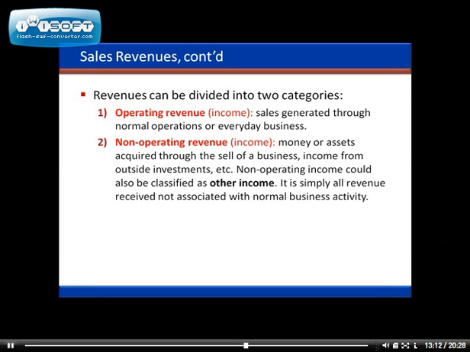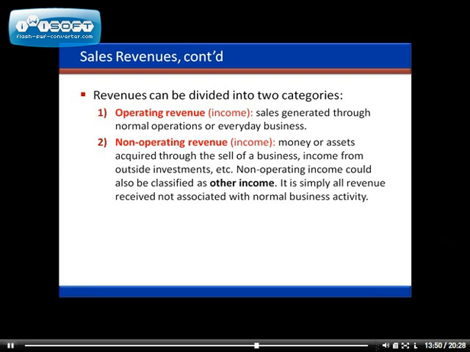So let's say, for instance, that I own a convenience store. Okay, that's a retail operation. Maybe I had a kitchen within my convenience store, and I was selling chicken as part of my normal operations. And I decided, okay, I no longer want to operate a kitchen in my store, so I decide that I want to sell my commercial stove, and I want to sell my refrigeration equipment to somebody else.